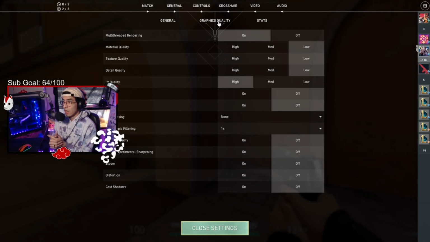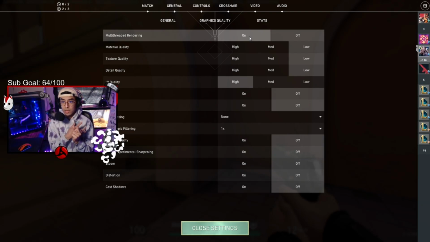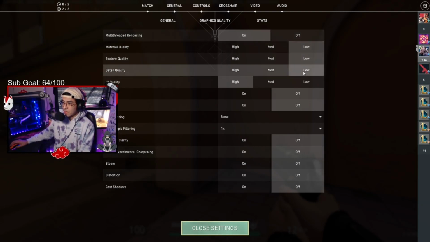Let's get over to our graphics quality settings. Multi-threaded rendering, we're gonna keep this on. If you guys have an i3 or an older generation, let's say i5, you're going to want to keep this off. If you have a newer generation i3, you can keep this on. But like I said, if you have an older gen CPU with less than 4 cores, you will want this off.